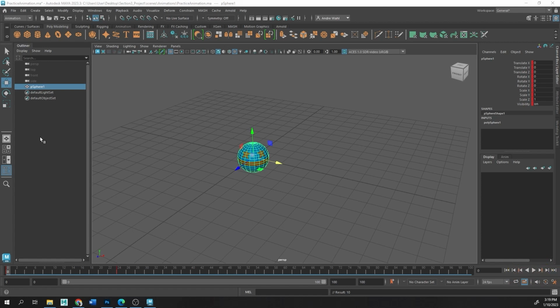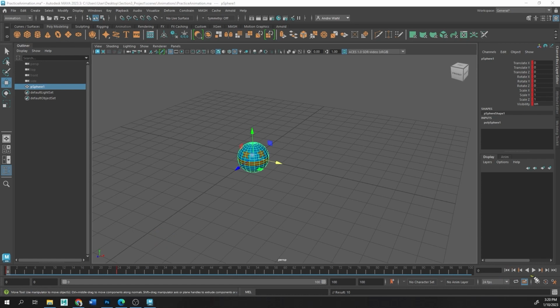So if you just need to move in 1 frame increments, you can click this for a high level of precision. And this can be very useful when you're refining your animation or when you're doing very fast-paced animations that require precise timing. The final ones are going to be jump to the start of time and jump to the end of time. So those will jump to the very first frame that you have in your time range, which in this case is 0, and to your very last frame. These are useful for restarting your animation.